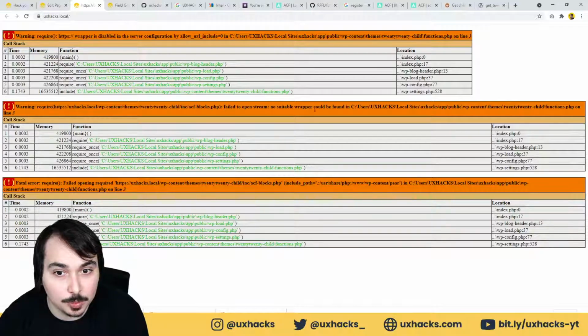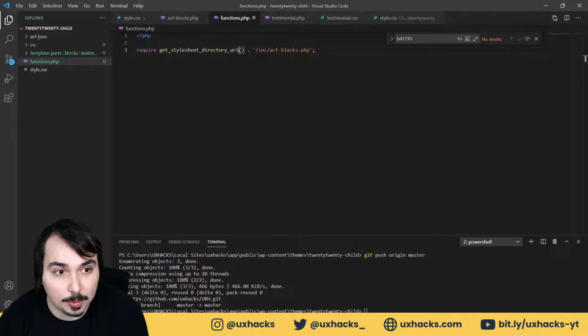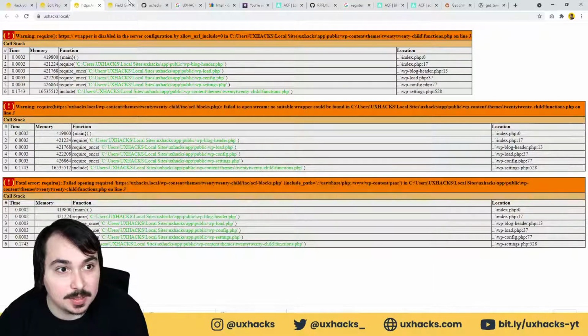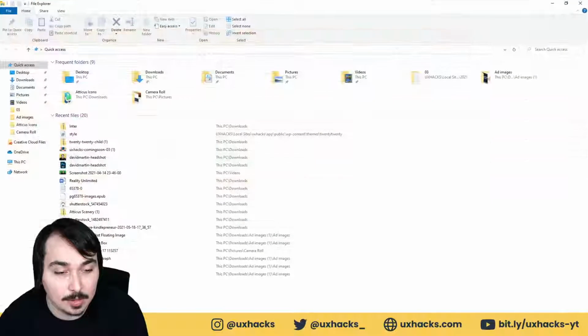Failed to open stream, no suitable wrapper could be found. Yeah, I think that what's happening is it's actually replacing the existing files, or the existing functions.php file.